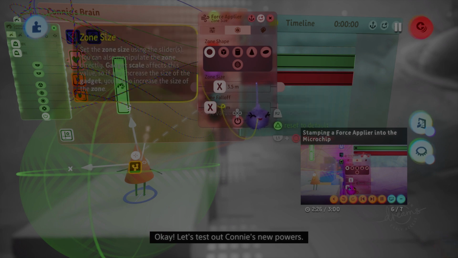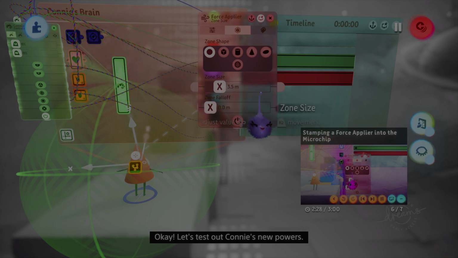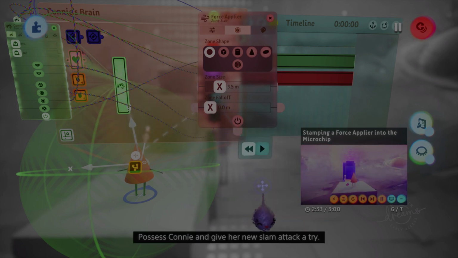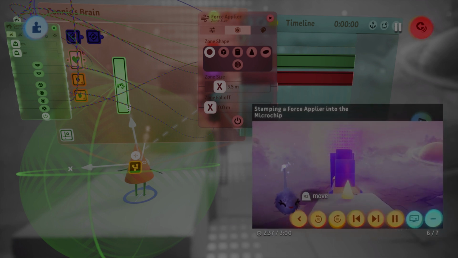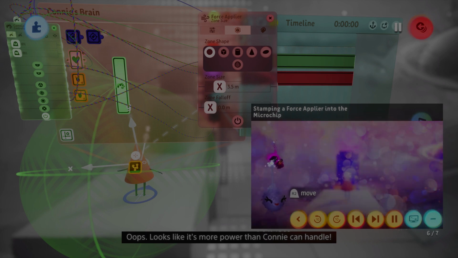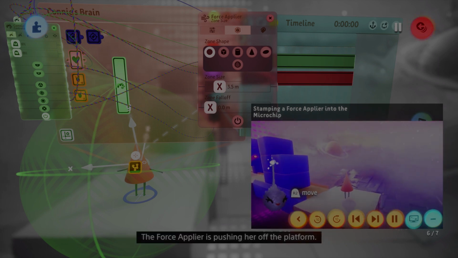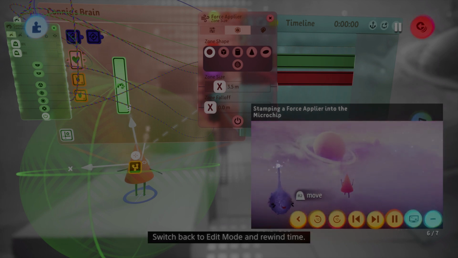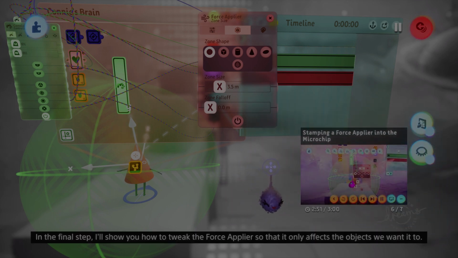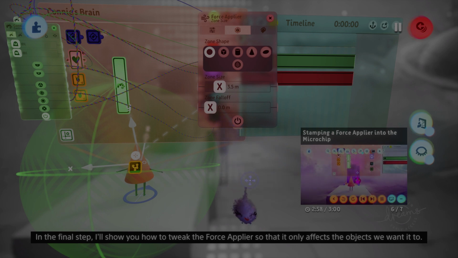OK, let's test out Connie's new powers. Switch over to Play mode. Possess Connie and give her new slam attack a try. Oops! Looks like it's more power than Connie can handle. The force applier is pushing her off the platform. Switch back to Edit mode and rewind time. In the final step, I'll show you how to tweak the force applier so that it only affects the objects we want it to.